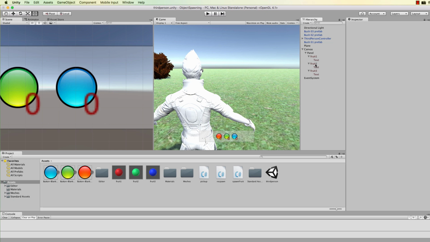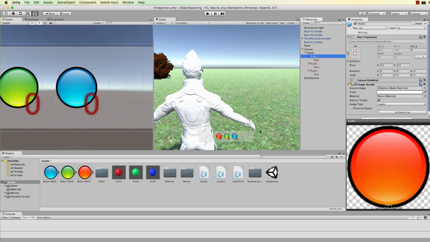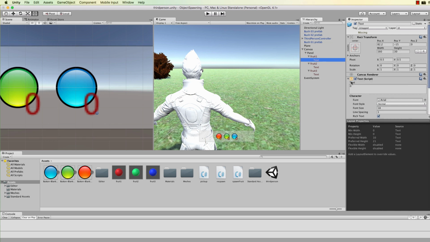Right, the next thing is that we're going to clear these objects out of the panel so that they won't appear as an inventory item until you've picked one up. That means that the first one you pick up will need to show that you've got a number 1 here. So in all of the text boxes, change the 0 to 1, like that.